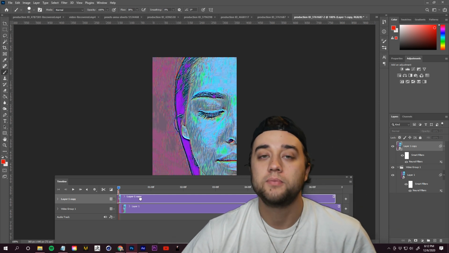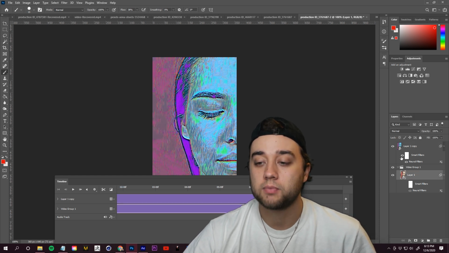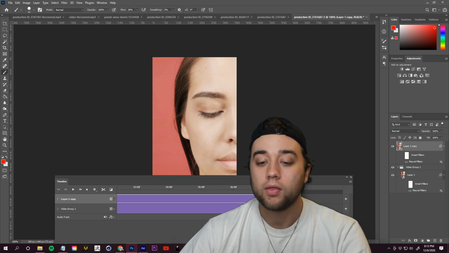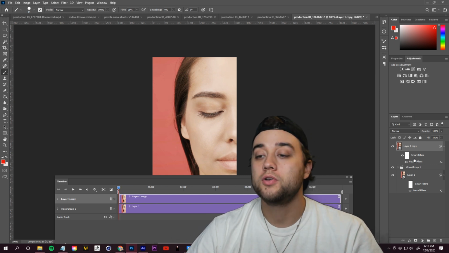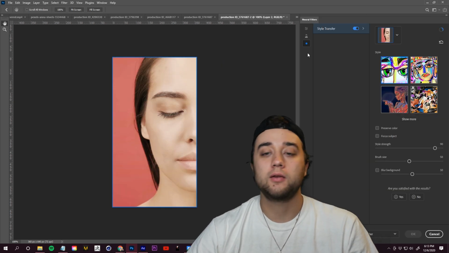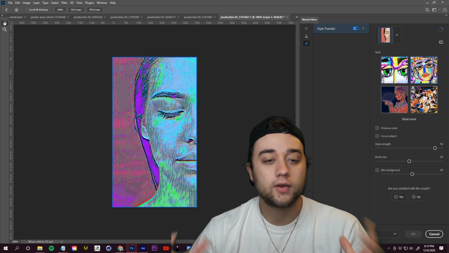And don't be worried if your computer is slowing down here and lagging a little bit. If it is, you guys can just hide these smart filters so that you can resize, rearrange everything without all the buffering. So let's double click back on neural filters over here. Just double click there. Now that we created that duplicate, we can see what's going on here on the left, and we can change the neural filter, which is very useful.